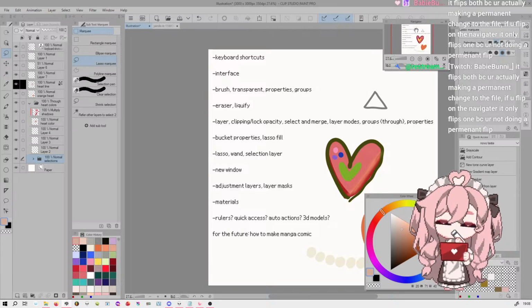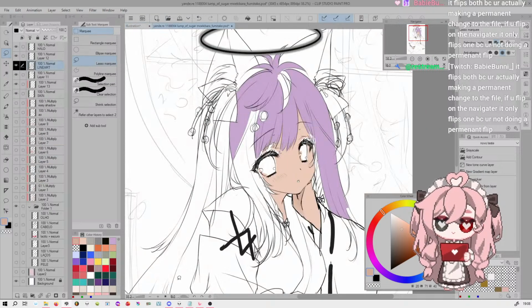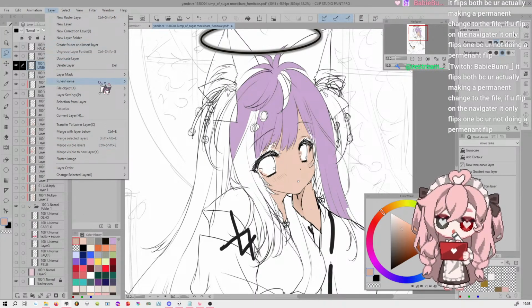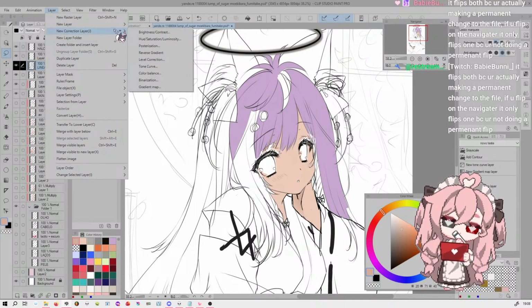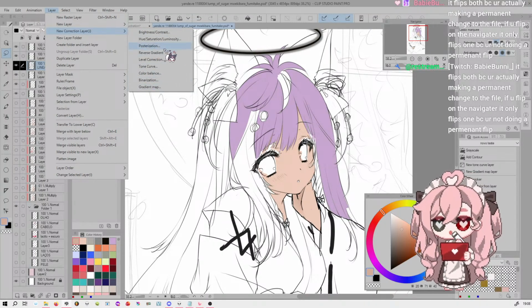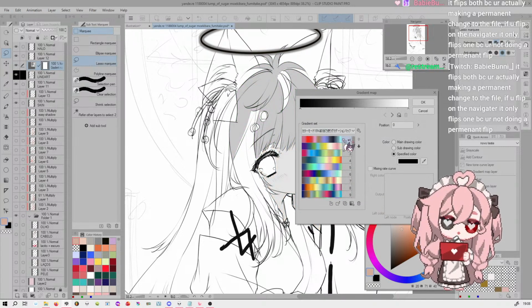Adjustment layers. So if you come here to layer, new correction layer, you have a lot of stuff you can do, like the famous gradient map. Here.